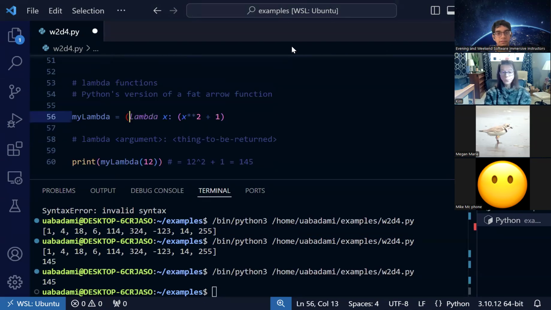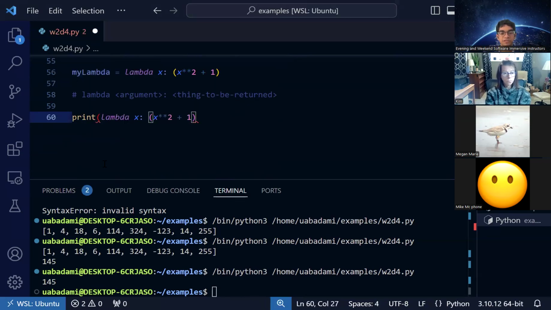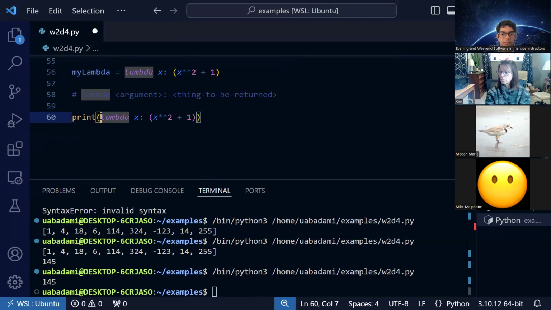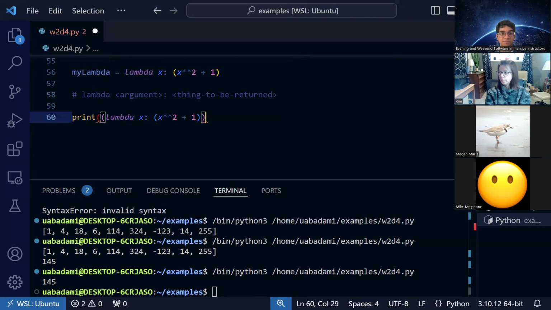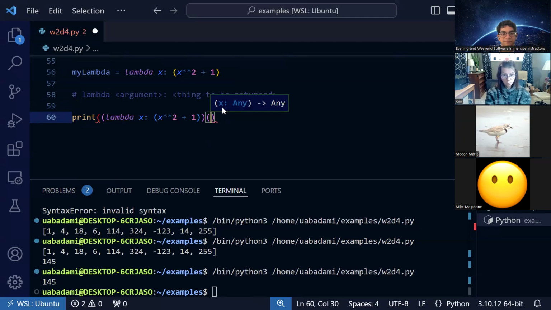The other is you can directly do it in your functional definition. So if we're defining the lambda function as an anonymous function, like we are here, we can enclose the lambda function in parentheses, and then immediately specify our input, which here might be 12.